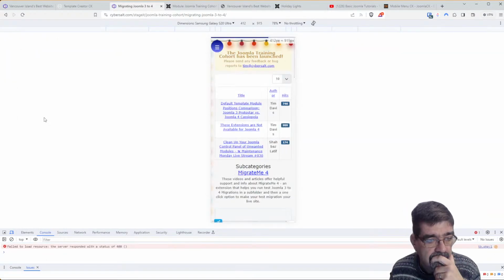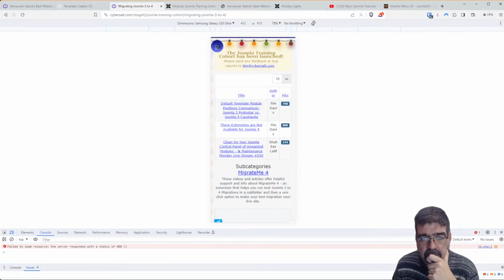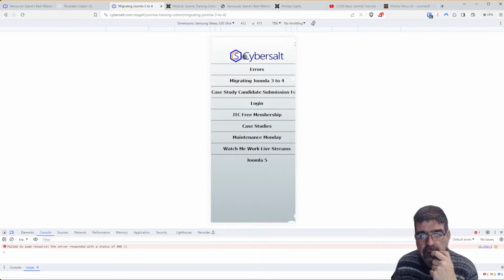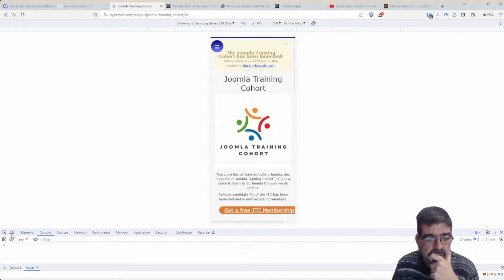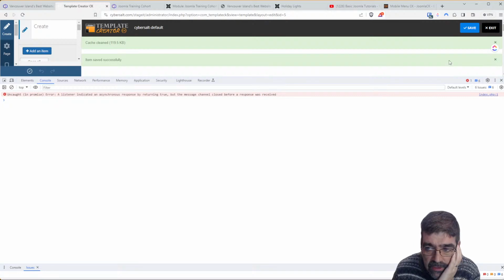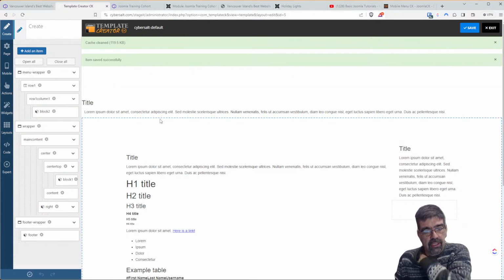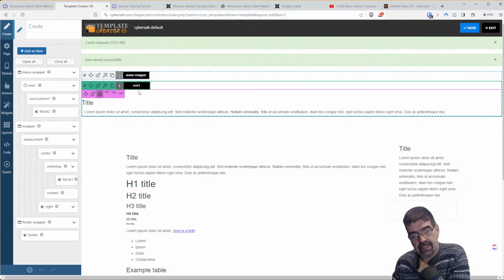Let's go F12. Oh, I see. Yes. So the menu is there. Oh, that's a good point. So why don't we just do that? Let's just do it on this one here. All right. Yeah, it's a smaller, mobile friendly one. And to do that, first of all, you know what? I did this whole row thing here, which I probably don't need now.